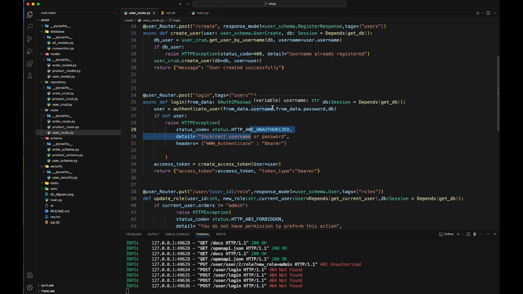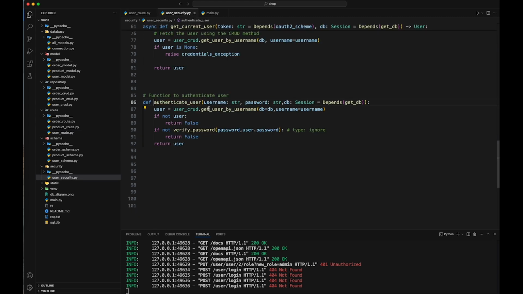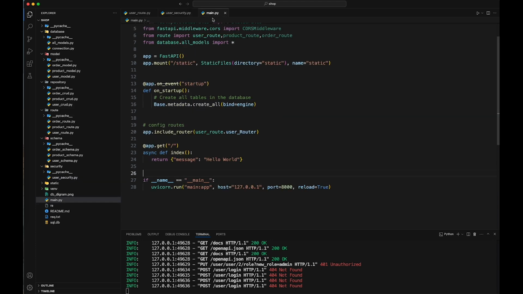That means you need to register with username and password. And to authenticate the user, we get username, password, and database to authenticate the user and verify the password. That means the user should be found and the password should be verified to log in.